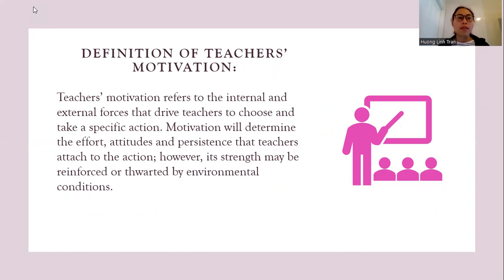Motivation will determine the effort, attitudes, and persistence that teachers attach to the action. However, its strengths may be reinforced or thwarted by environmental conditions. So the environmental or contextual condition can improve or thwart intrinsic motivation by the satisfaction or dissatisfaction of basic psychological needs for autonomy, for competence, and for relatedness.